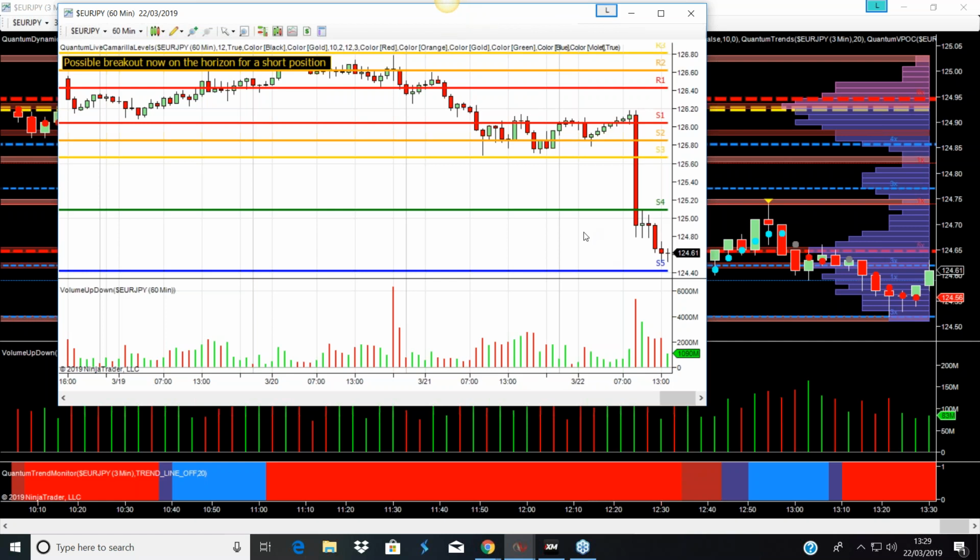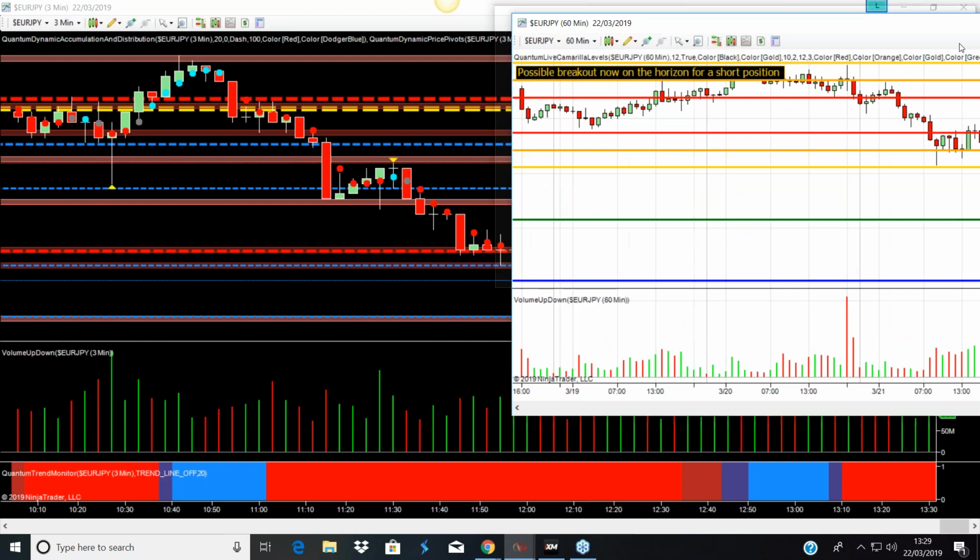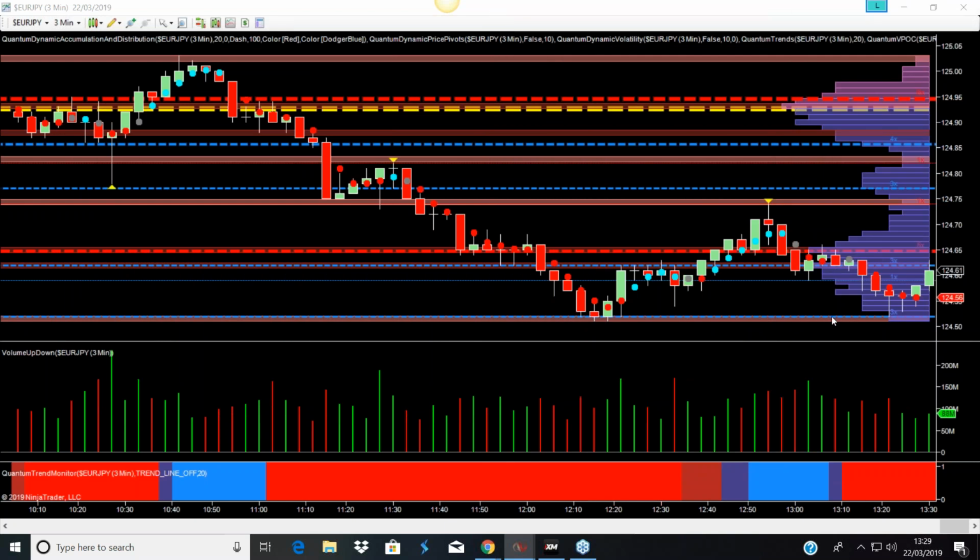Our indicators, certainly on the accumulation and distribution, are actually pinpoint in the sense of the number of times a price has either hit support or hit resistance. But when you're trying to put them together over multiple indicators, here, this was the bounce off about 124.40. It had a little run up. It really ran out of steam on this candle here. It actually triggered a pivot as well. Then we've got the downward trend, but this is where we've got some buying at the moment.